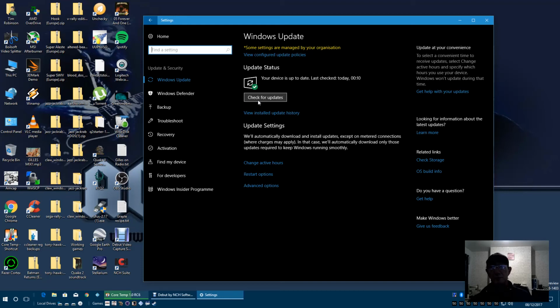It fixed it for me, but like I say, I still have a problem in that it's not seeing the latest update, which is the insider release 17046. It seems to be stuck on 17040 at the moment, but that's it. So hope that helps you out if you do get stuck with any updates. I think that's about it really.